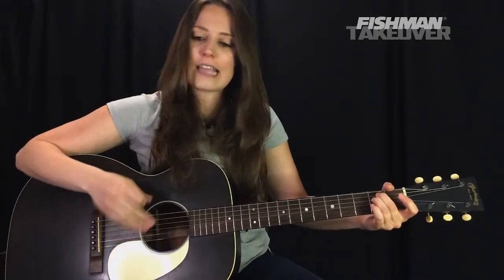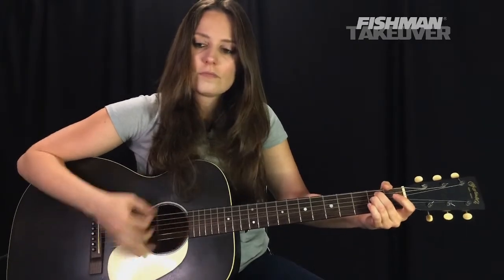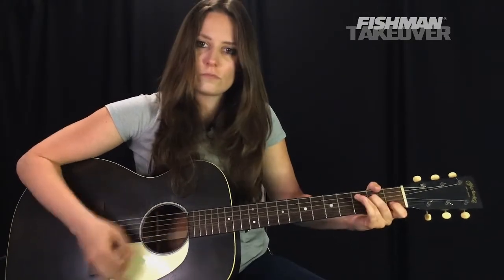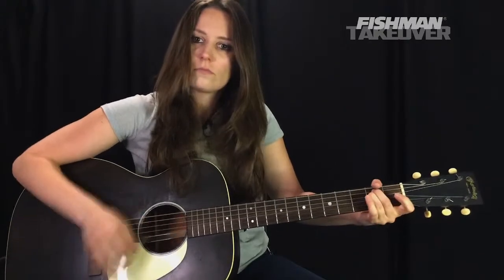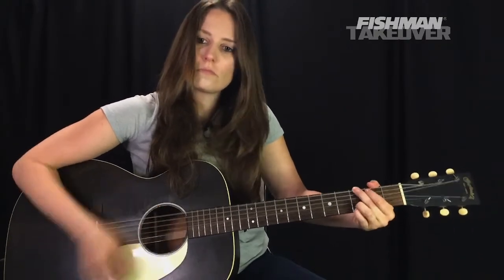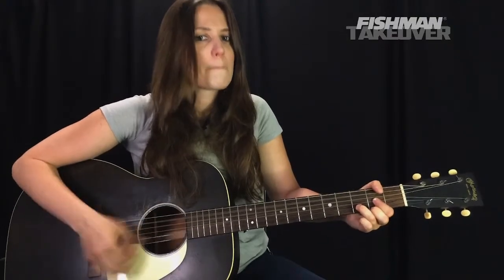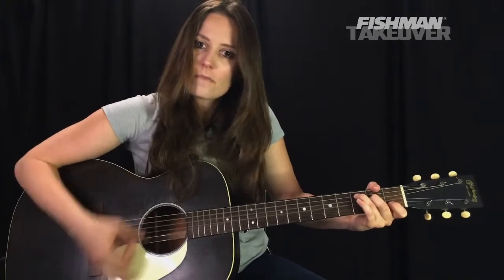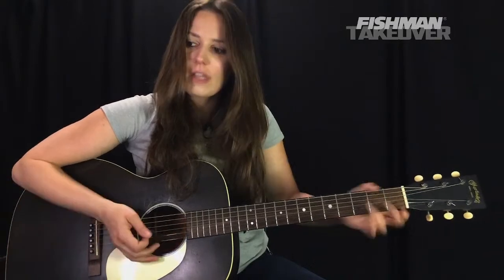Now, when we're thinking about the strumming pattern, it's very, very percussive, very driving. When I was listening back to this, it's almost like a train. So if I play this, think about a train in your head. Okay, so I'm gonna do this again. Okay, we're really getting that nice driving force here.